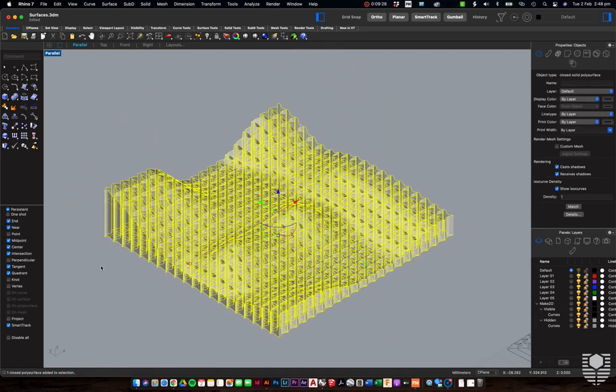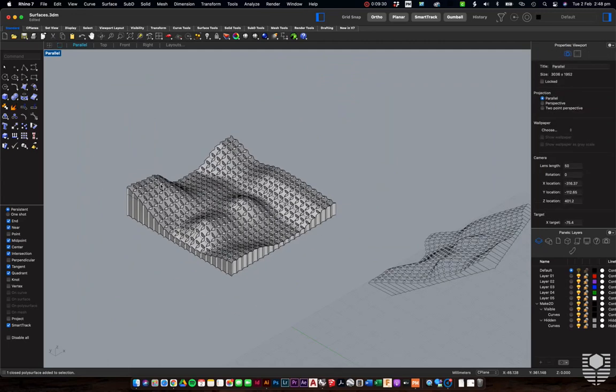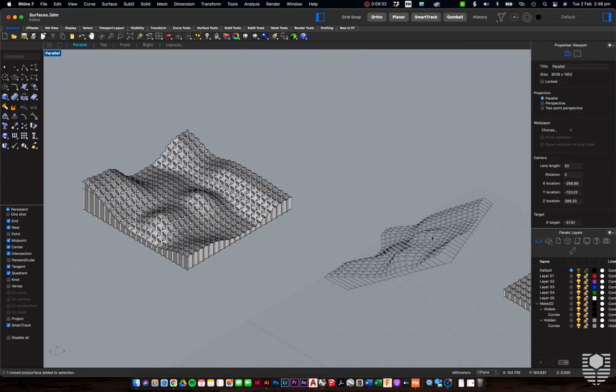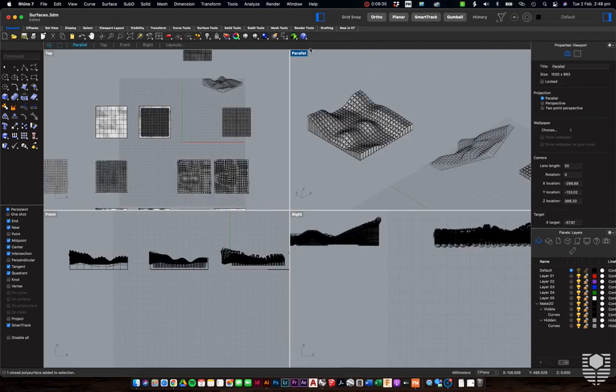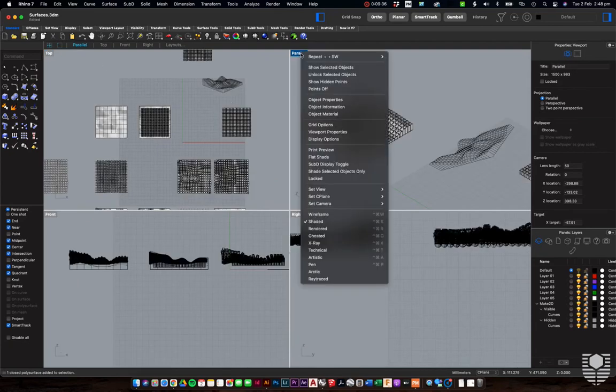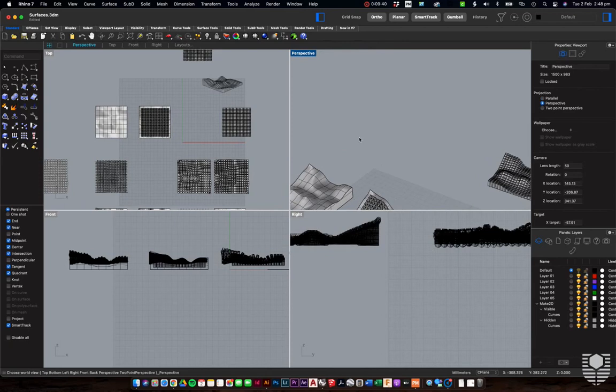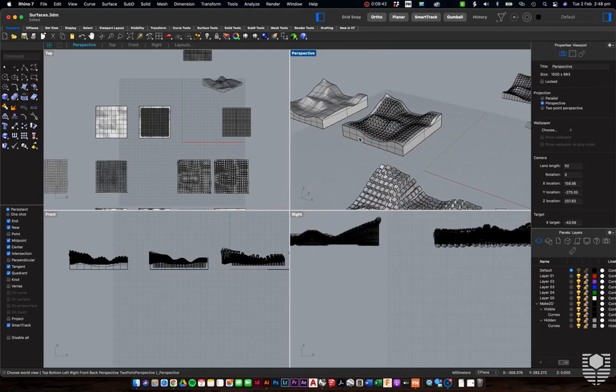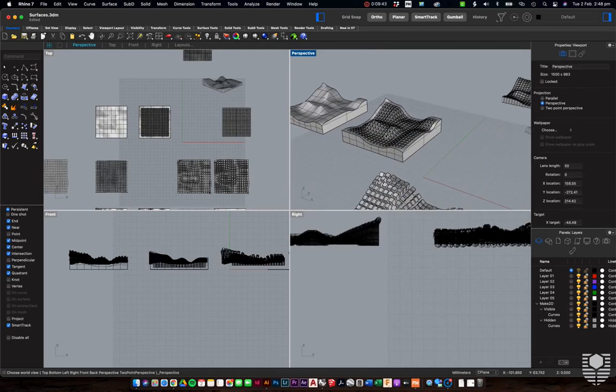So I can click this and then do my make 2D again, and it will give me this viewport rather than the other one we had over here. When we're finished with that, we just go back up to where it says parallel, set view, and put it back on perspective. And you'll be able to navigate back to where your perspective view is again.